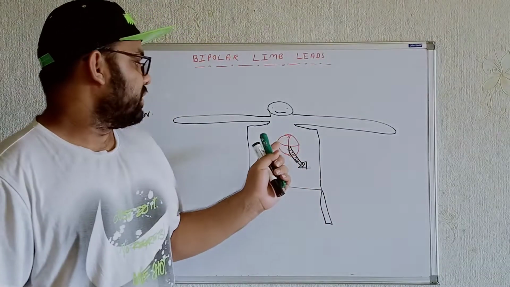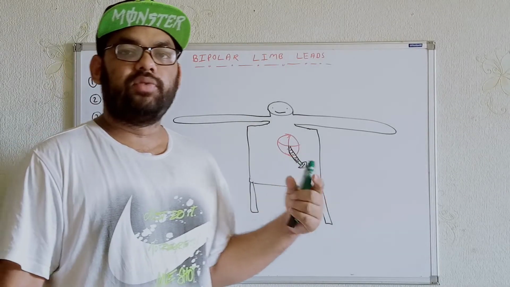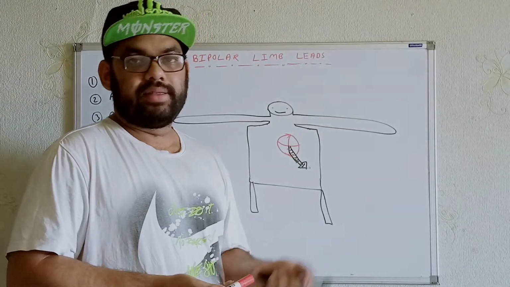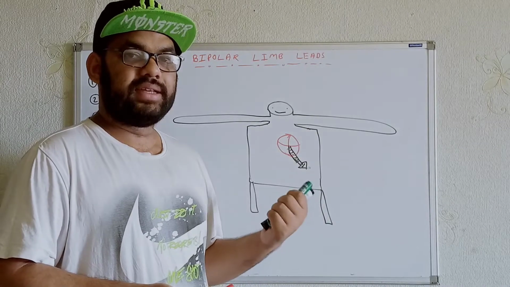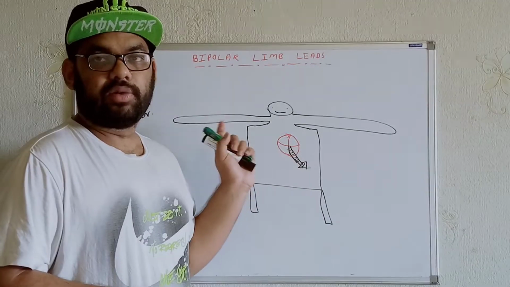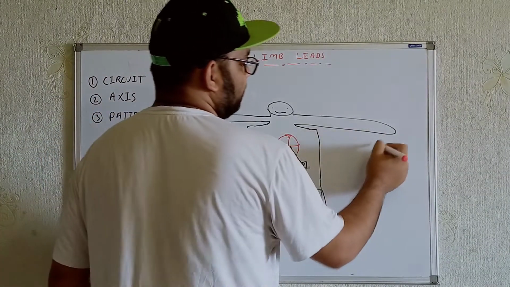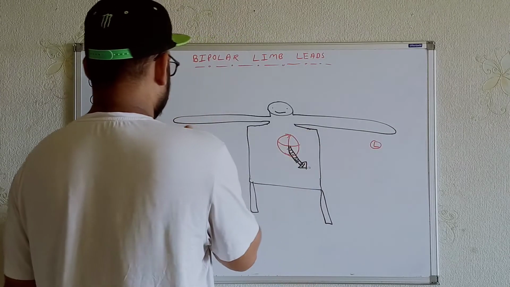Why? Because our body contains fluid, and within the fluid there are various kinds of electrolytes, and the electrolytes can conduct electricity. So as a result, the electricity will also be conducted from here to the different body parts. Now I'm considering this the left side and this the right side over here.